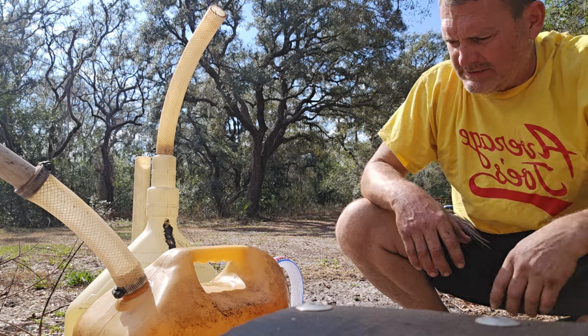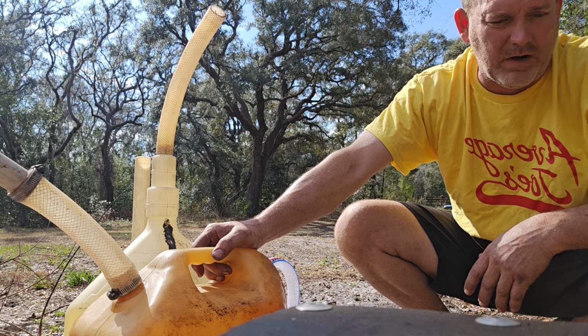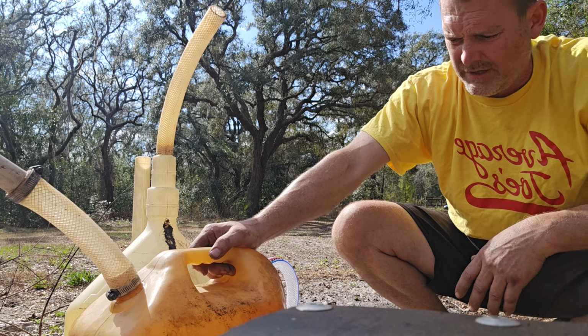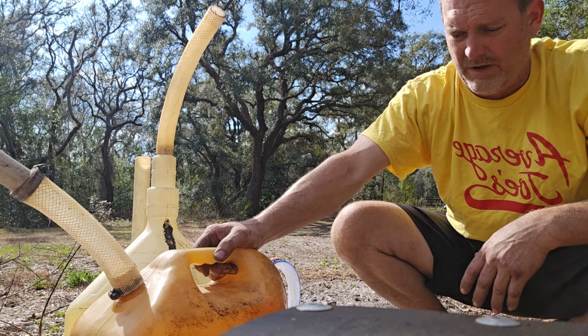But anyway, so yeah, 15, 16 seconds. And these things are literally everywhere on Marketplace, $5. When you don't have a hurricane. When you have a hurricane, people want $25 for them. But when you don't have a hurricane, they're $5. Probably at yard sales you could pick up 2 of them for $5.